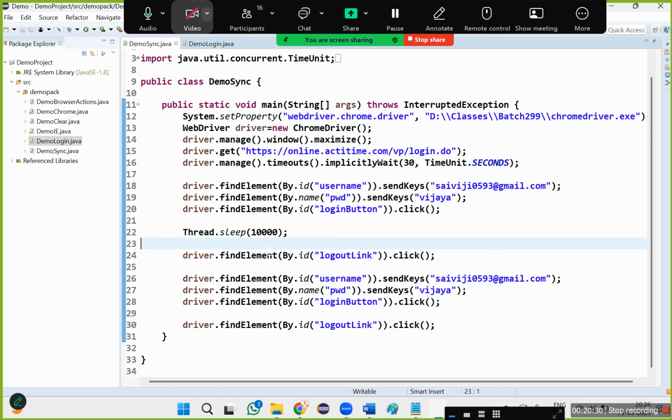It doesn't deal with anything in the application, whereas implicitly wait is not like that. It completely deals with the application. Both can be used. Here, what happens in this case? After logging in, it will wait for 10 seconds. Then it will continue to the next line of execution. Understood, everyone? Yes. Let me give you some notes for this concept of synchronization.